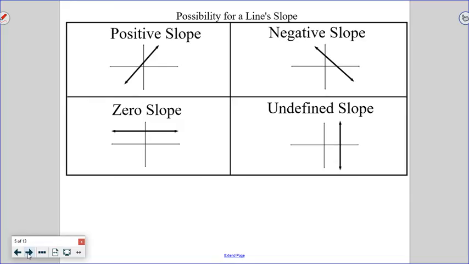All right, moving on. What do we have for possibilities? Well, if I came out with a positive number, my slope is going to rise as I go to the right. That's what the visual would look like. If I came out with a negative number, meaning either the top or the bottom were negative but not both, right? That's how we would simplify down to a negative number. My graph would fall as I go to the right. The other possibility is it doesn't rise or fall as you go to the right. And that would be a horizontal line, which has a slope of 0. And a vertical line has a slope of undefined. And those two are always forgotten or confused for each other.